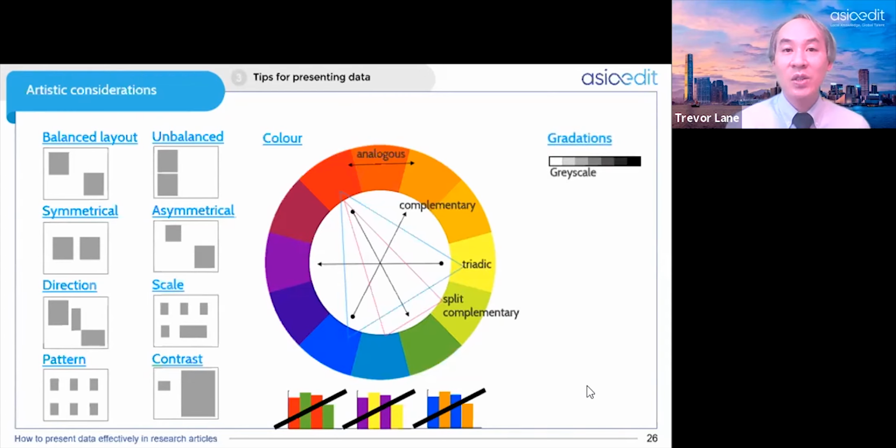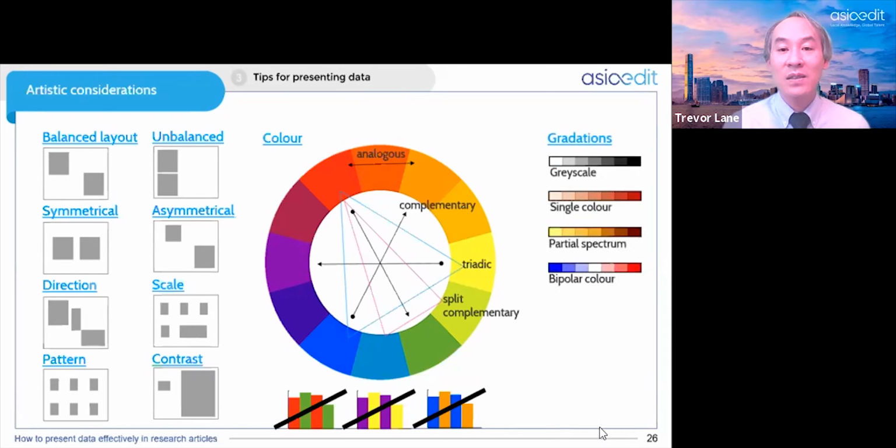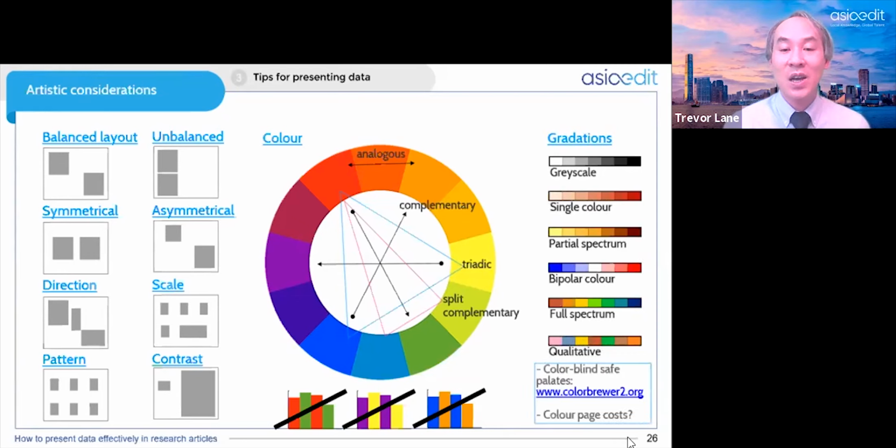Be careful that the colors you use will translate in black and white printing. So there's grayscale, but there are other types of scale where the colors are far apart and can be seen. The colors next to each other aren't very close; they're actually very different colors. So you can put them in consecutive bars and it won't hurt your eyes, and you'll see what the bars mean. There is a website called colorbrewer2.org, which helps you find colorblind safe combinations of colors, especially for gradations.